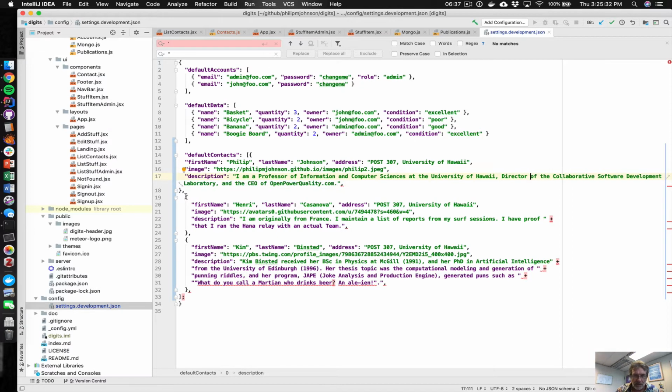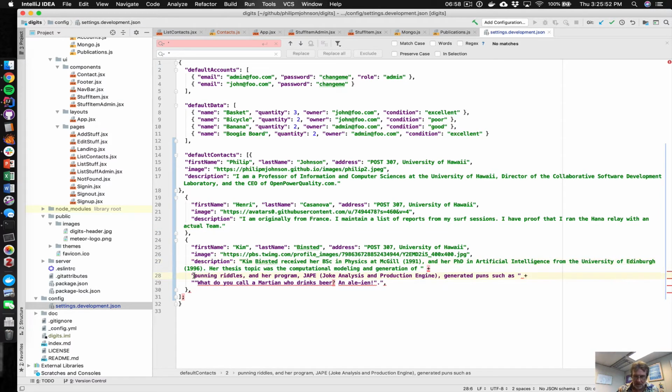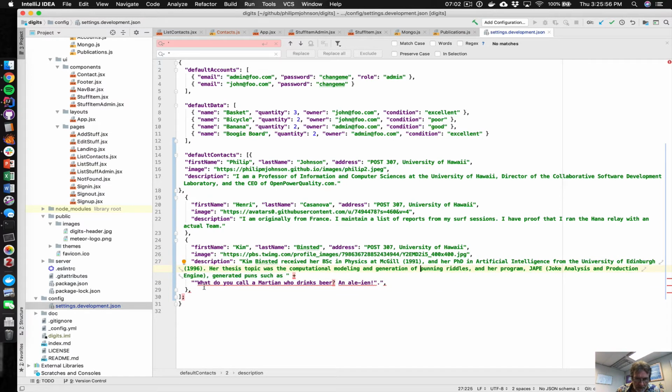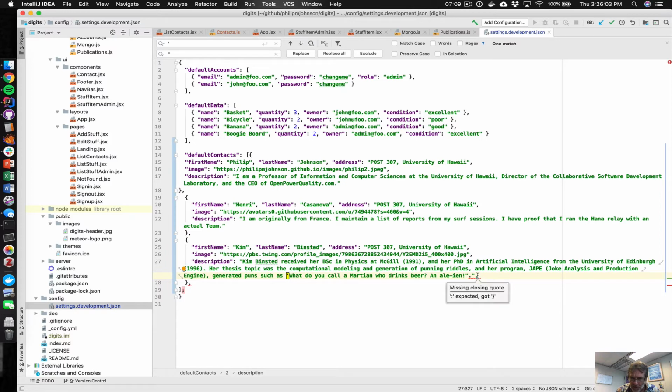So for the JSON file, we're just going to have to violate our desire to have things less than 120 characters, because there just ain't no way that we're going to do that. And then she has this punning riddle thing, so I think we could maybe put a single quote in there.